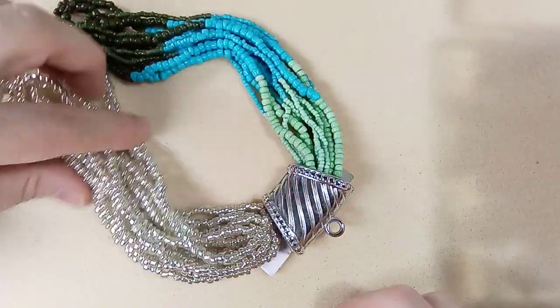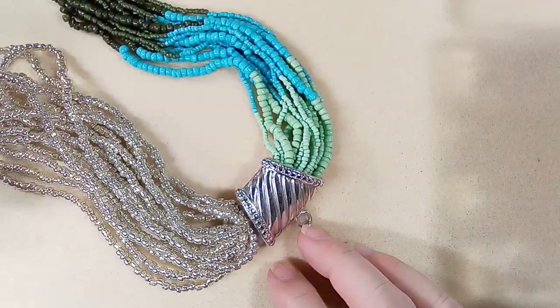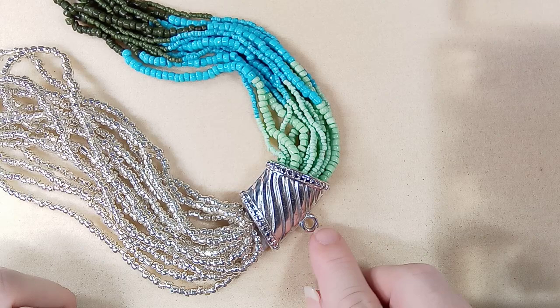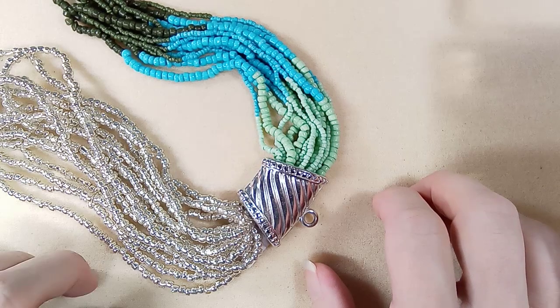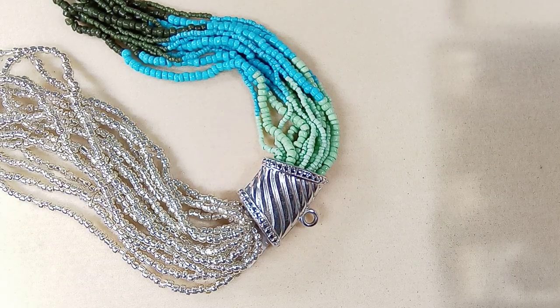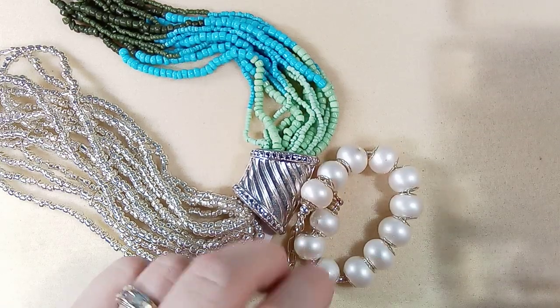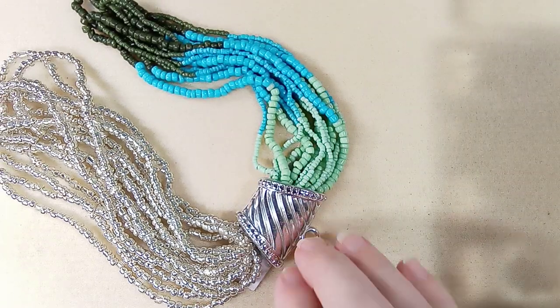Look at this. So you could do a bracelet, but I would use it as a necklace. Isn't that amazing? And then this here you can leave on, or you can clip it off. Put some really cool, big, chunky thing on there. I'm trying to think if I have anything handy dandy. I don't know, something like that. Who knows? Dangle something, some big piece of turquoise.